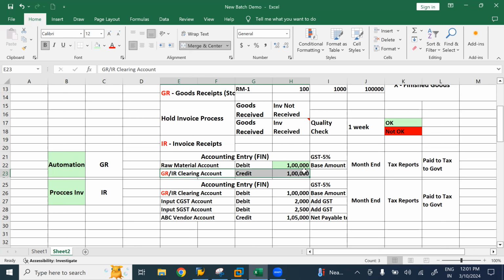In the month of March, we have booked some 1,000 goods receipt entries. Against that, we have booked some 950 invoices, and 50 are showing as pending. We need to understand why these 50 are pending. It's month end, right? We will try to close as many as possible. One case: suppose goods are received but the invoice is not received. Then what can we do? We have to follow up with the vendor and get the invoice copy.